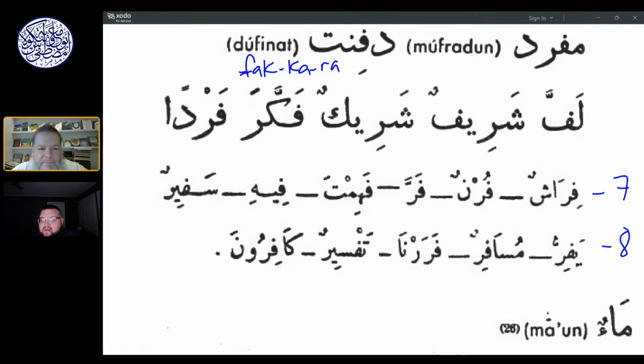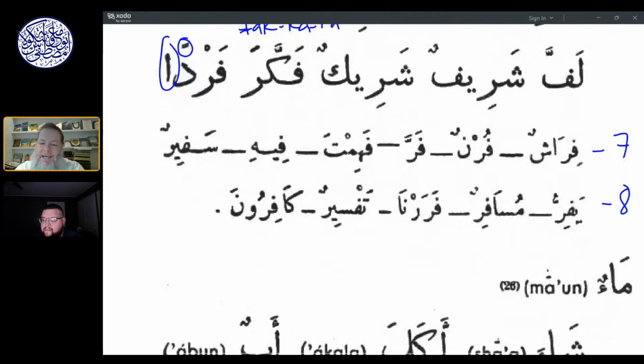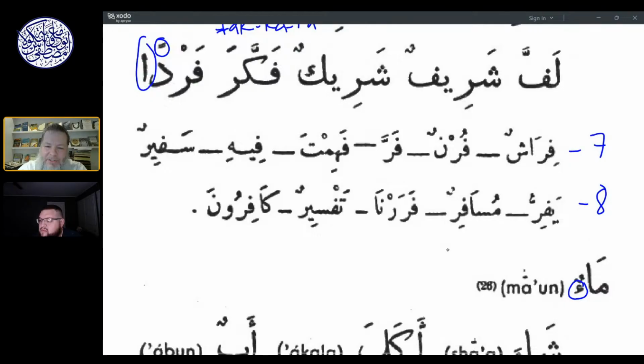Okay. So the aleph, as we learned, has a few different functions, but it doesn't have a sound in and of itself. It helps hold the tanween, the fathatain, or it helps make the a long, and it can do some other things, but it has functions. In and of itself it doesn't have a sound until you put this hamza on it. This thing that looks like this.